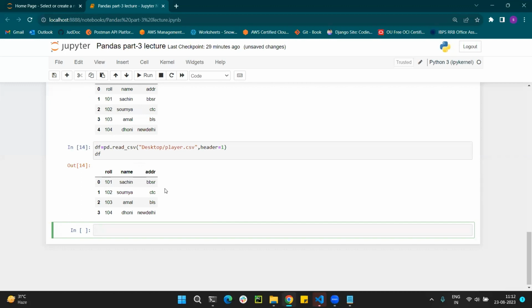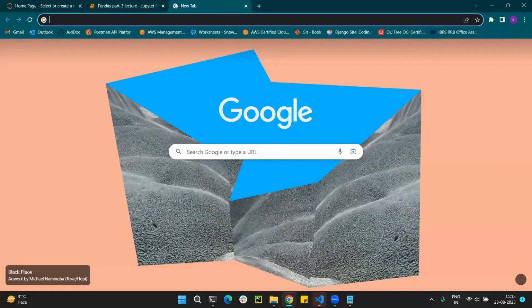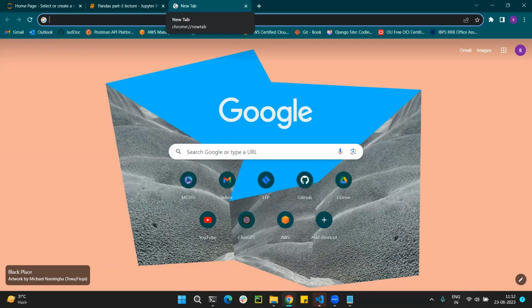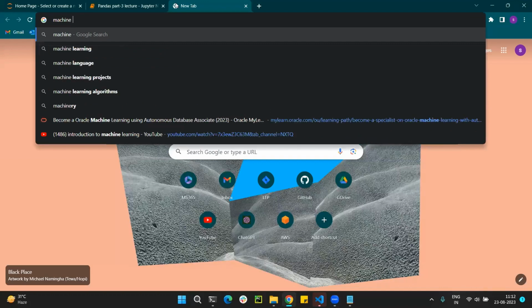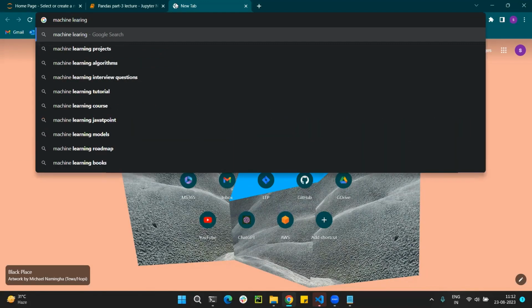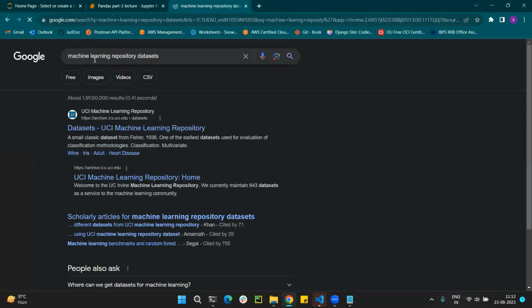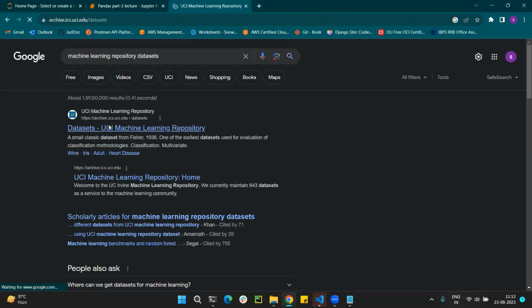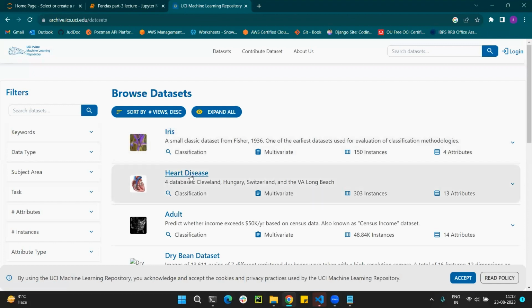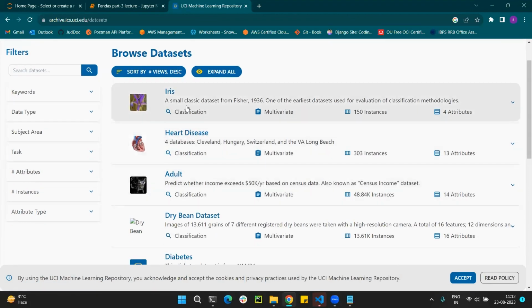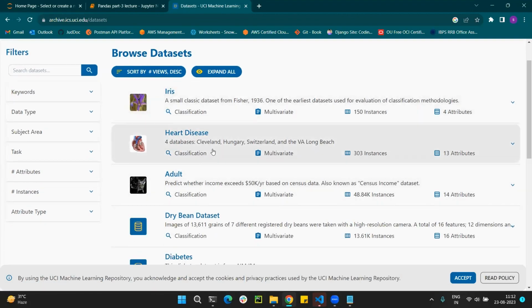Then again there are the same things like skip rows and other things. There is a machine learning repository. So you just go to Google it. Yes, machine learning repository. You go there, and there is so much data stored here.